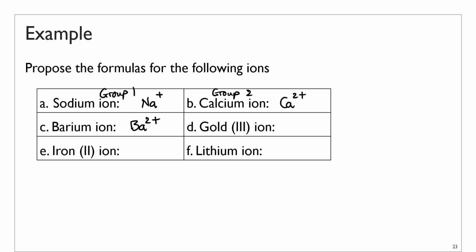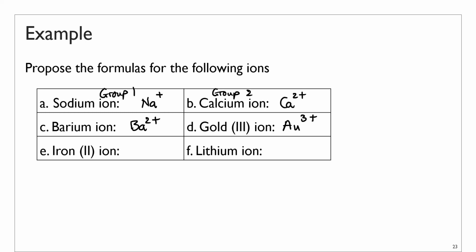So the charge of the element is normally indicated by a Roman numeral here. I've been told that some people don't know how to read Roman numerals. I hope you can do 1, 2, and 3. It's pretty obvious, hopefully. So if it's a 3 here, then it's going to be a U3 plus. If you have a transition metal, then normally in the name the charge of the ion has to be indicated, because you can't actually work it out either way. So this is another example of that.